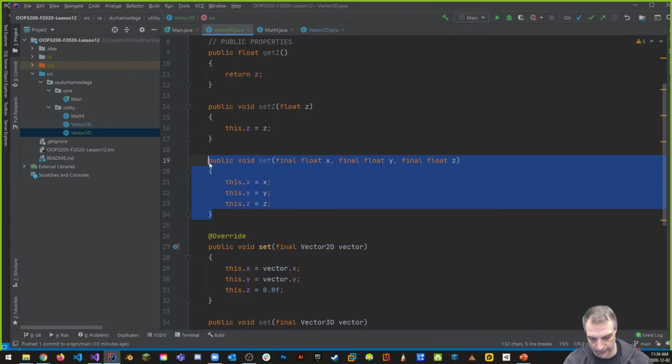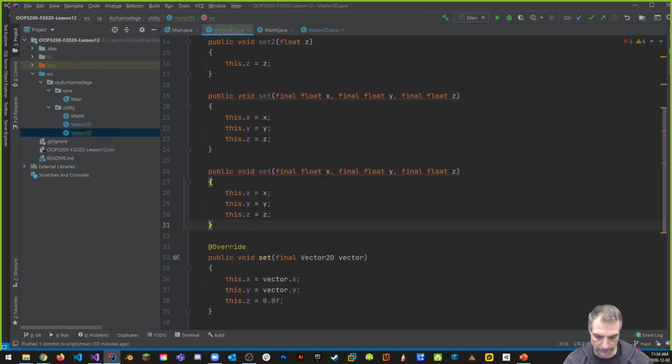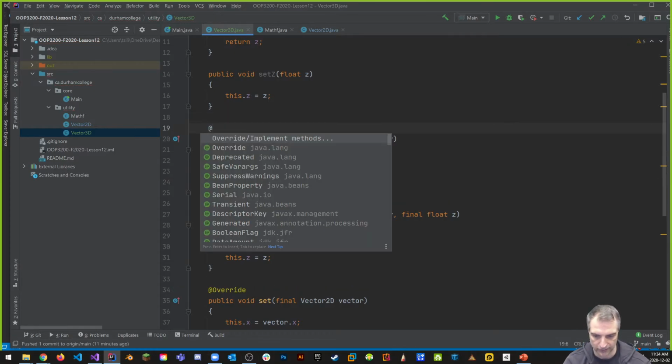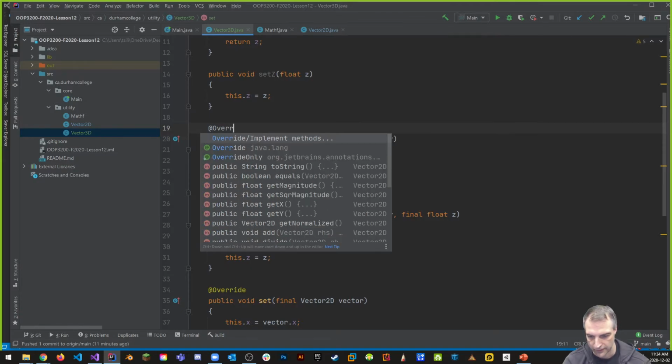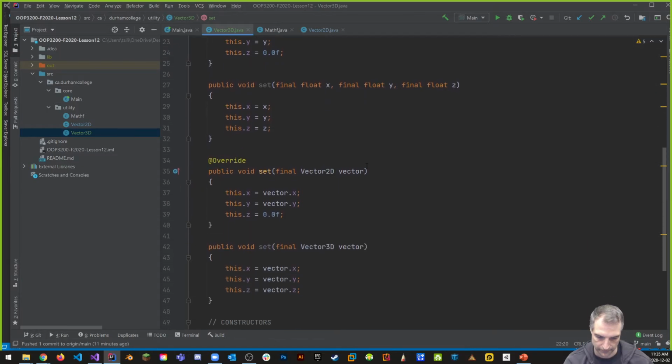So I want to grab this, and I want to say, what if someone only gives me 2 instead of 3, right? This is another overload, right? So I'll set Z to 0. If you don't give me Z, I'll set it to 0. So then I can do that too. At override, right, is what I want to put in here, okay? I'm just marking it. I'm annotating it so that it's clear to the compiler what I'm doing. All right, pretty cool.